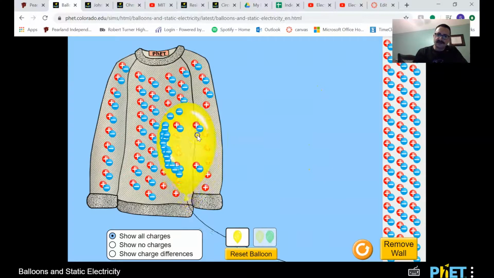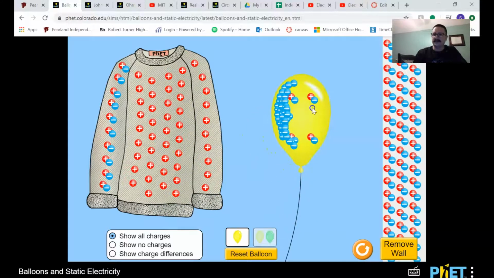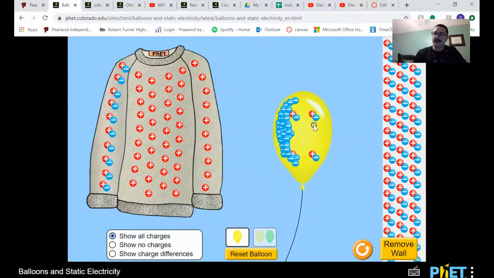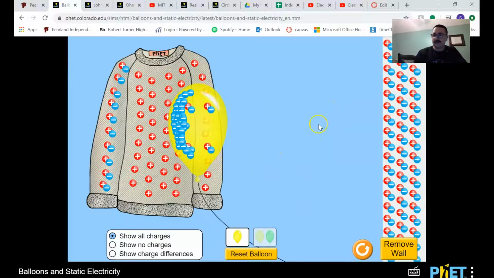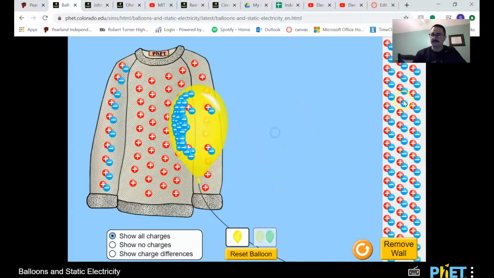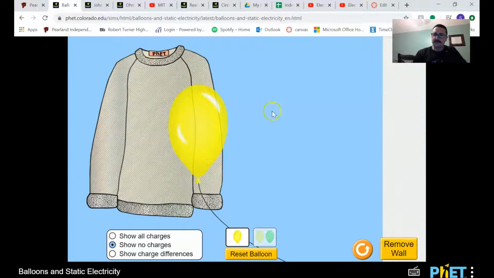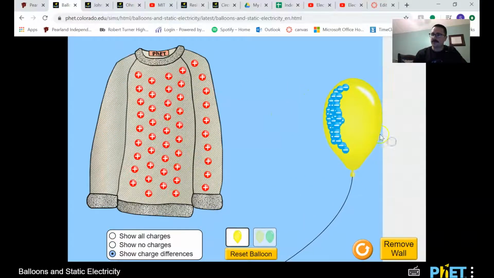So what you're doing is, with anything with friction, you're pulling off excess electrons. People did great about that. Those excess electrons would then be attracted back to whatever you rub them on. Now what you need to do is talk about what happens if you take it over to something that is neutral. Because if you notice here, there's no charge on the wall, but I can get the balloon to stick to the wall.